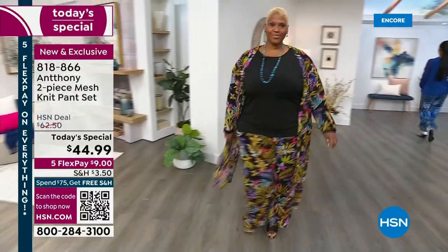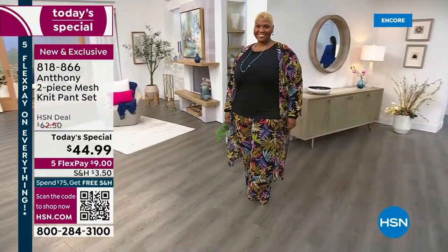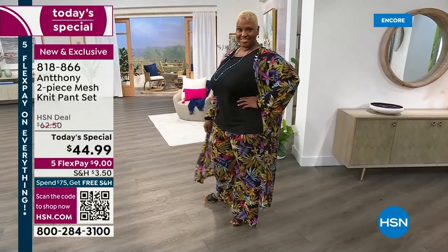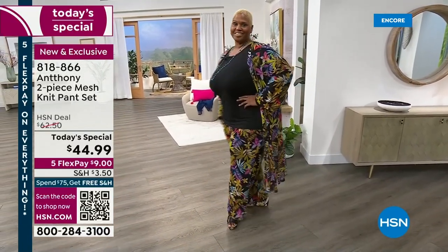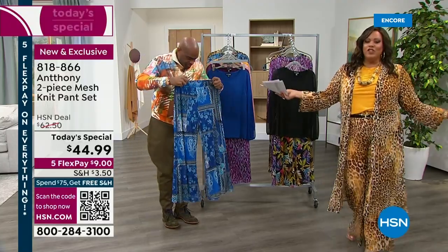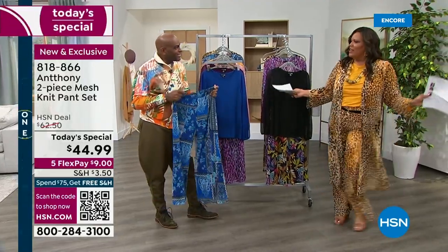And here comes Ortega. Oh, I love Ortega. You better work it, Ortega, in that tropical. Gorgeous. She's in a size 3X and she's 5'8", so she has it on in the tall. She wanted to put it on with her wedge. I wanted to put it on with my heels because I love the drama — I love to just sashay. You make us feel beautiful. You make me want to dance.